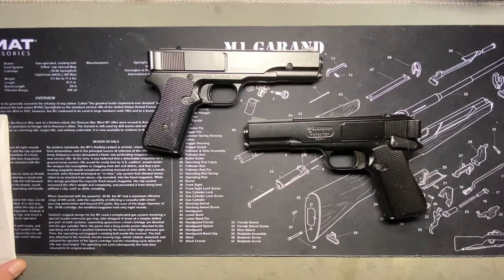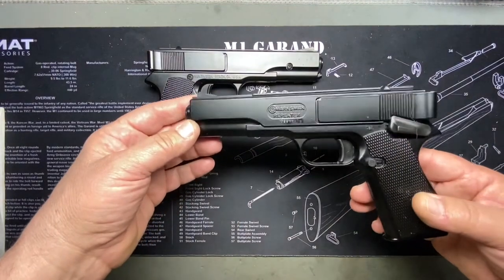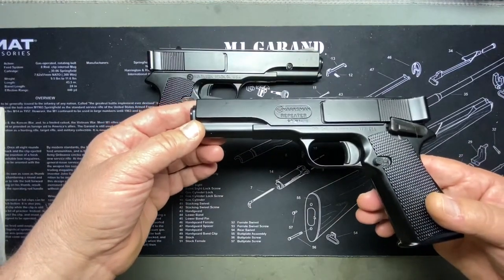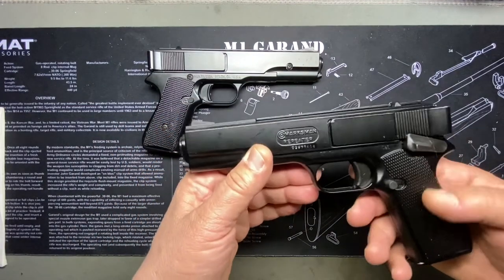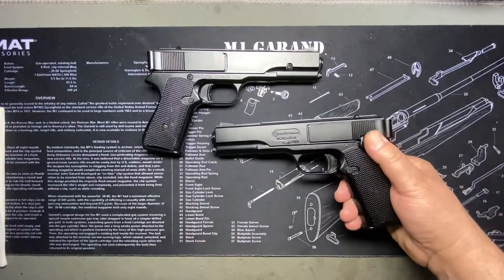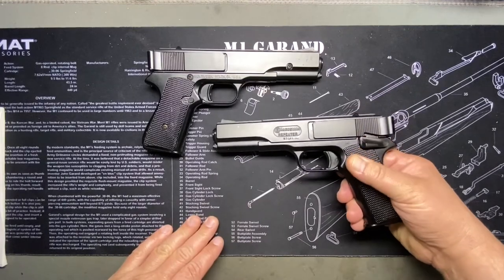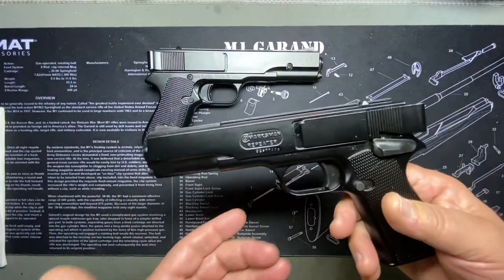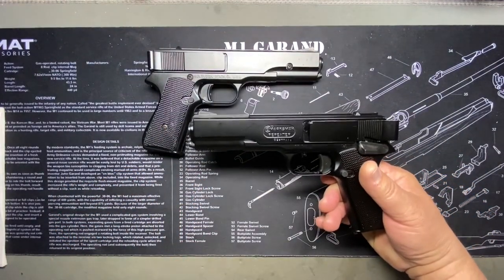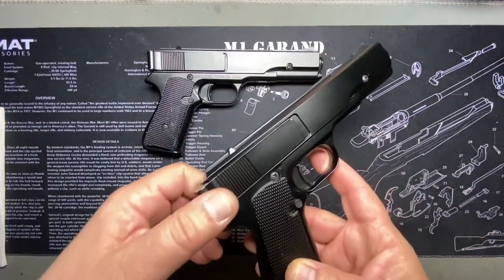So there you go. What are these things exactly? Well, they're 0.177 caliber BB pellet dart guns that use spring power. So they're air guns that use a spring. So there's no CO2 cartridge. There's no pumping going on. Technically, you're pumping, but obviously they're made to look like a 45. How cool were you back in the day when you had something that looked even like a 45? This must be why I love 45 so much.